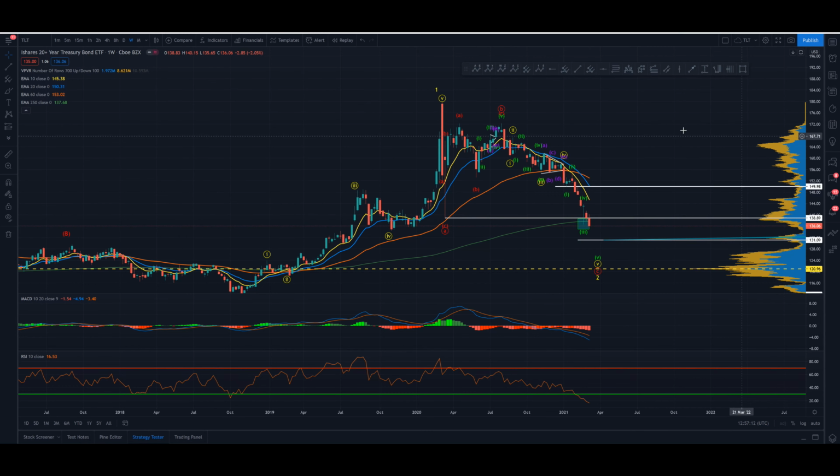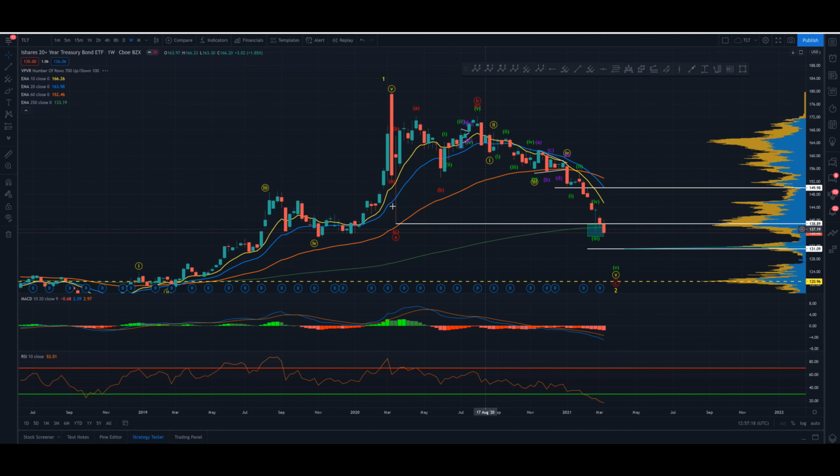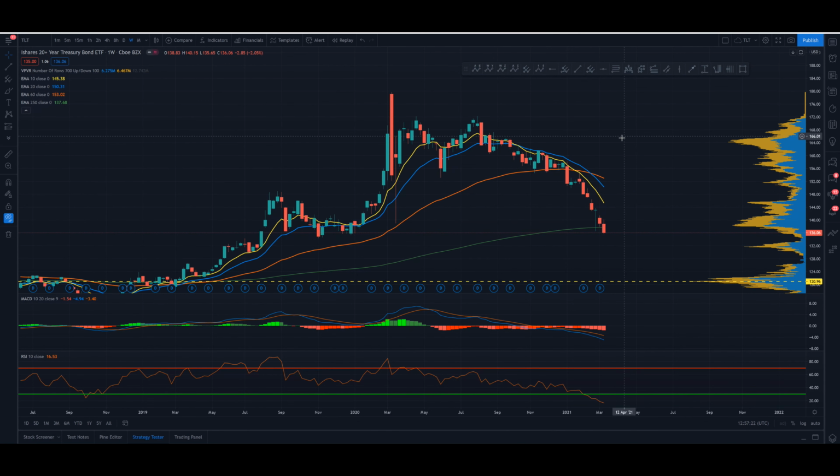We're going to do our basic technical analysis first and Elliott wave analysis like we always do on the channel. So a quick rundown of the chart if you're new here. We've got Elliott wave count, which is all the letters and numbers we've got here. We're just going to clear those out of the way for the moment. We've got 4 exponential moving averages, 10 in yellow, 20 in blue, 60 in orange and 250 in green.